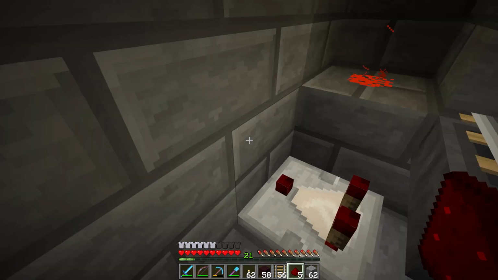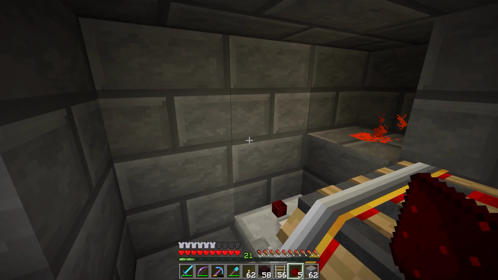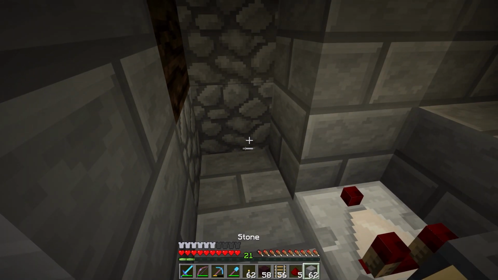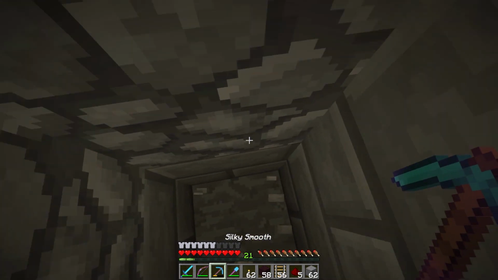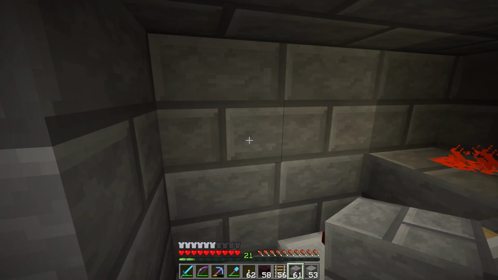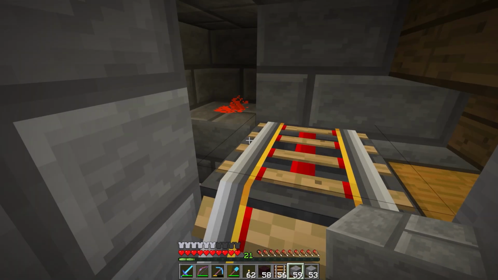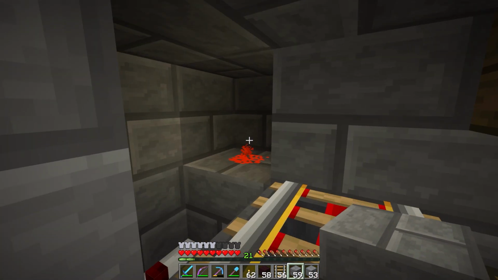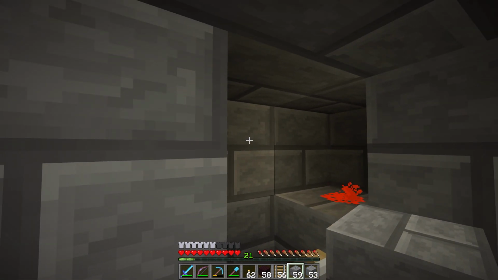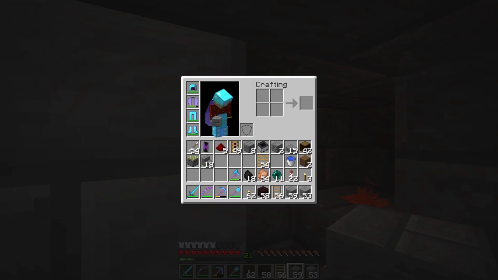Ka-chow! See? So good at this game. I don't even think that needs to be there. Nope. Or that. Or that. Yeah, I'm good with that. We'll just fill that in like so, because whatever. No need for it to be any different than that. Yeah, I'm happy with that.